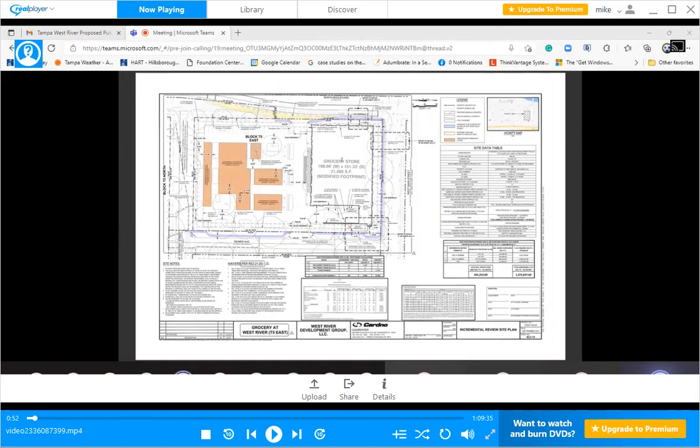This is what I refer to as the Chestnut connector. It may actually be called the Spruce connector. Blocked off, but still there. The right of way will be vacated, and that area will be made into a linear park that will connect down to the new river walk that I believe the city's working on. I saw there was a grant a year and a half ago or so. So once that river walk's complete, that linear park will connect all the way to the river walk.